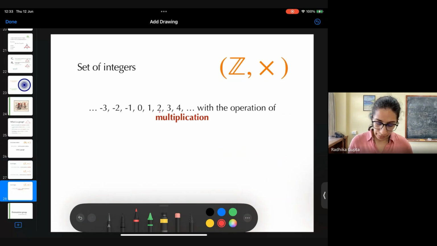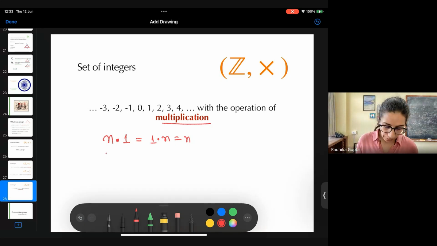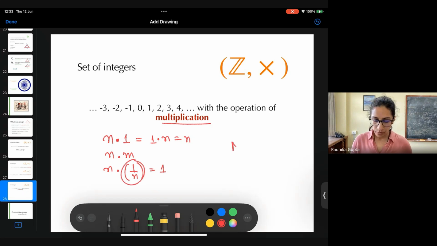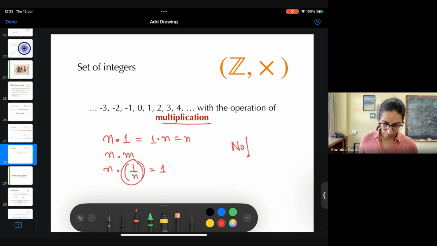What about if I again look at the set of integers, but with multiplication now? Is this a group? If I take a number n, I need to multiply it with 1 to get it back. Right. So correct answer, there are no inverses. If I multiply two numbers, I still get an integer back. But I need to multiply by 1 over n to get 1, and I don't have 1 over n in my set. So this is also not a group. Okay. So if you wanted a group with multiplication containing the integers, then you can look at rational numbers. Any questions so far?